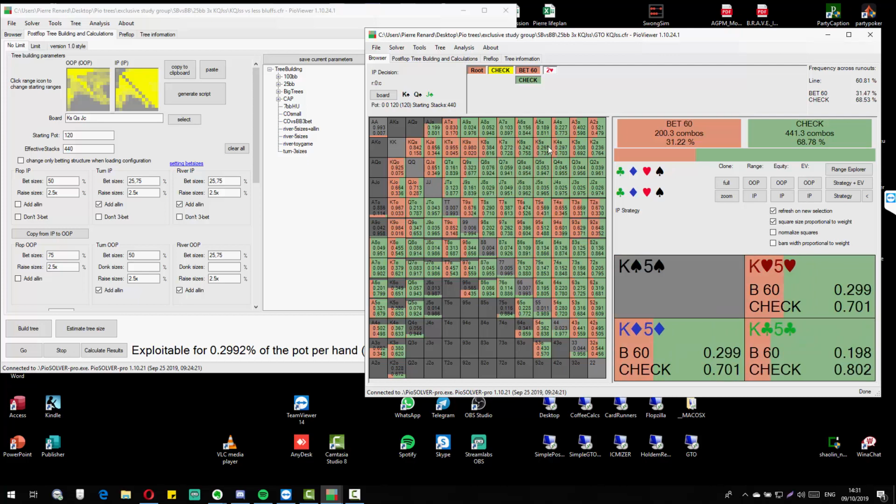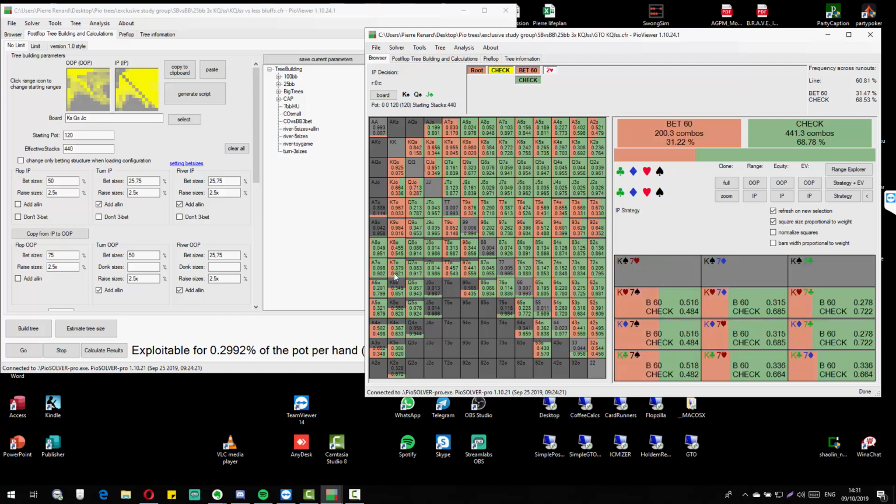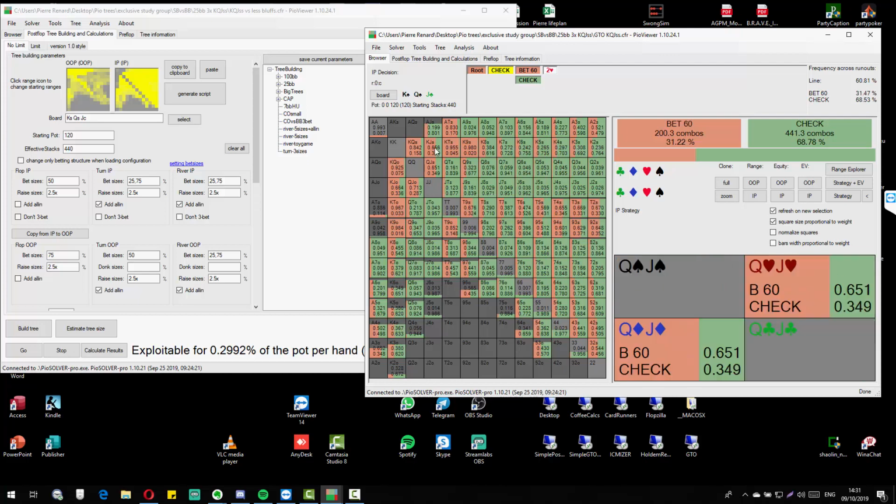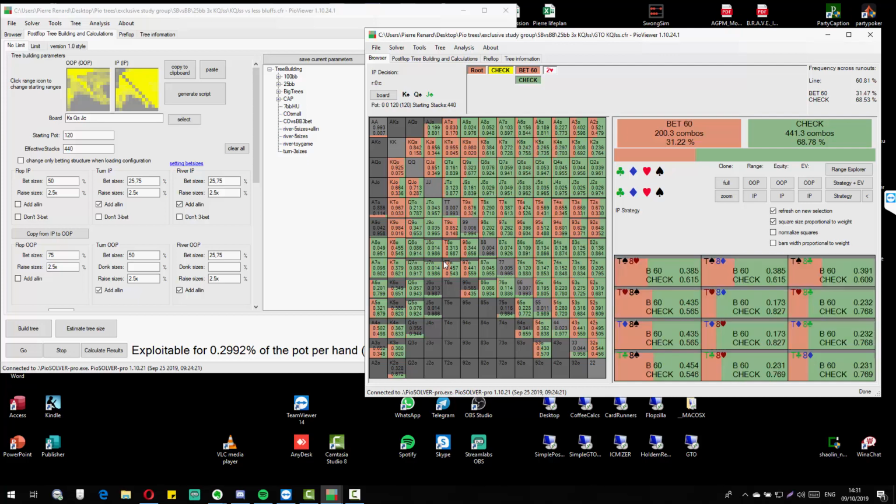And also, he needs to check back a decent portion of kings. A lot of people are not checking king x back on this flop, compared to other flops, like ace queen 9. Someone told me that they might be checking a lot of ace back. I'm not sure if I agree with that or not, but over here, I'm pretty sure that people are not checking back kings, at least.